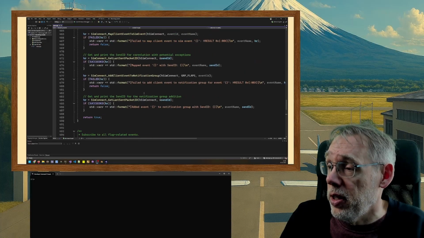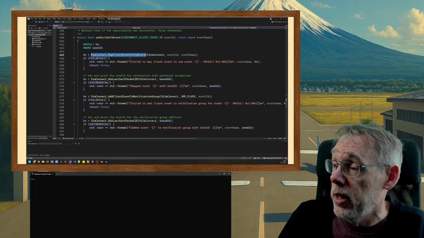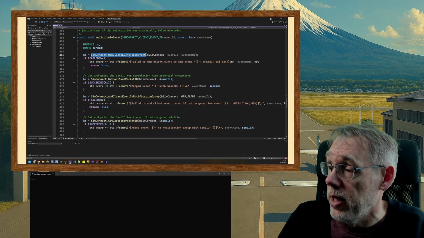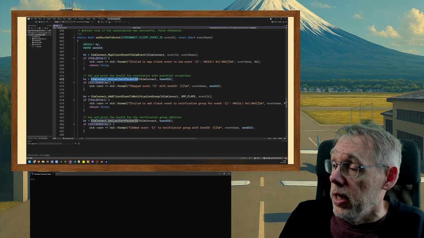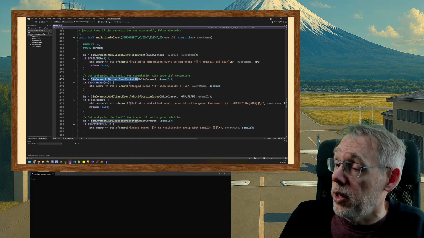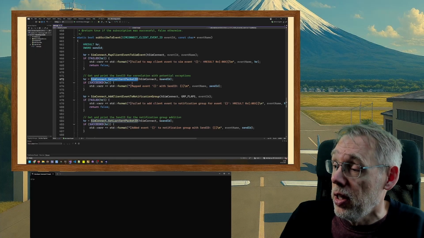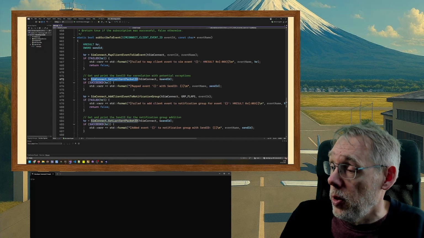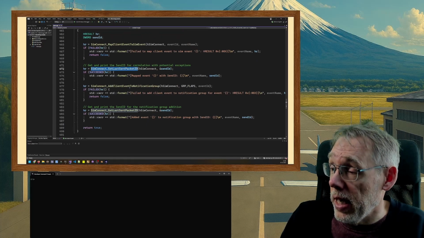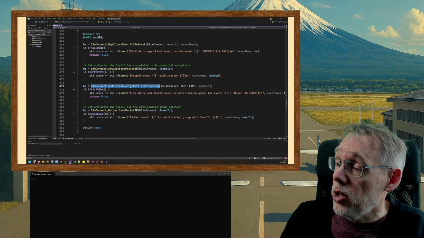Subscribe to event itself is pretty straightforward. It first maps a client event to that sim event, then it gets the last sent packet ID, so we have that in case we get an exception thrown. So we print that out, and then we add our client event to the notification group.